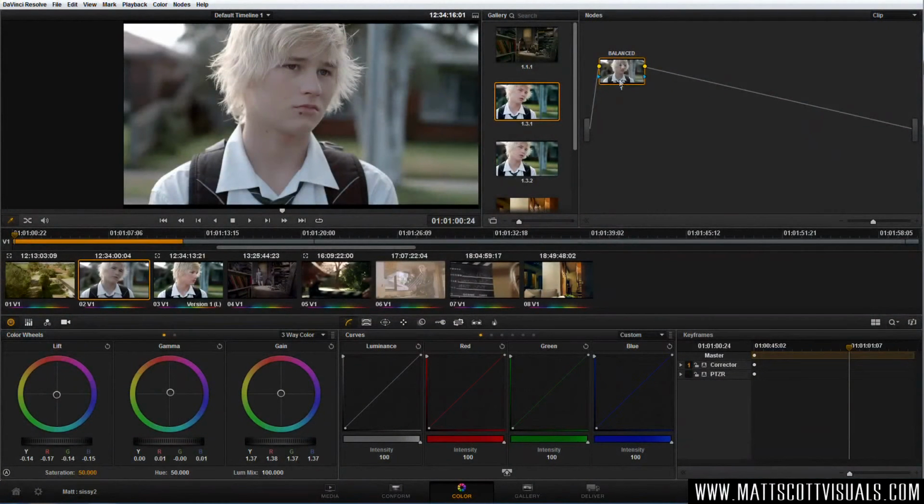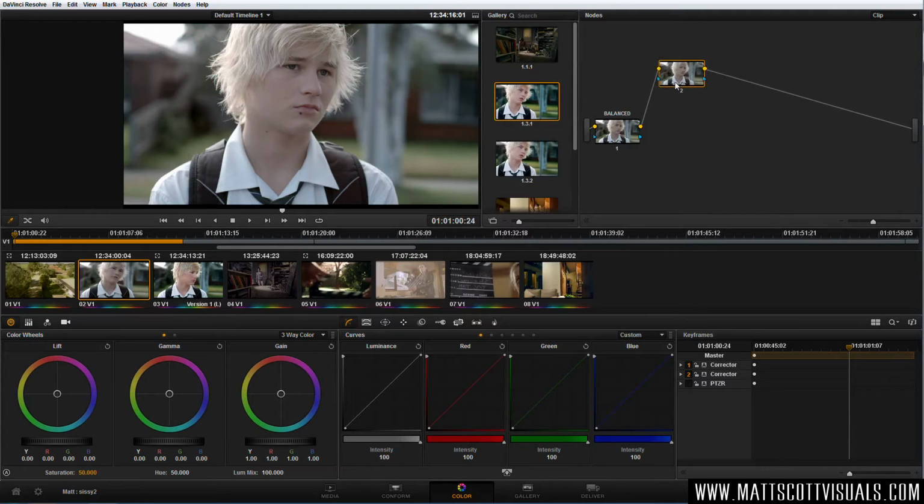So now we want to create a new node. So how do we do that? As long as you've double-clicked on this node, if you press Alt-S, then you have node number 2 here. And now we can start grading that without affecting our original balanced node. But keep in mind that these are an addition. So every time you add a node in the chain, they're adding each correction to get to a final result, which is over here. So we'll go into that in a bit more detail in a second, or it will make more sense as we go through this tutorial.